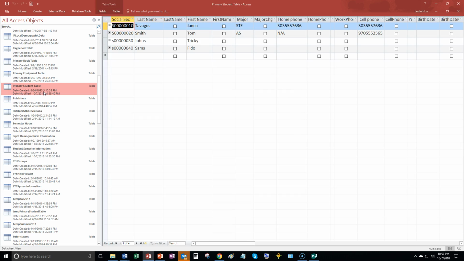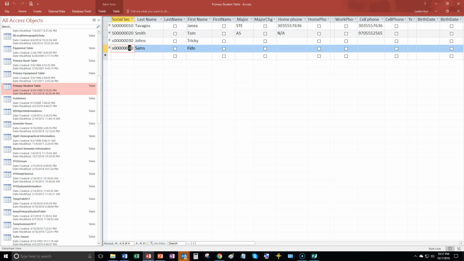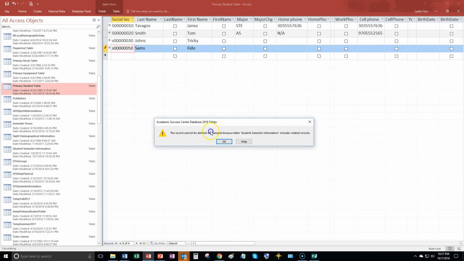and I found out that this Fido Sam's, his S number doesn't end with 40, it ends with 50. So I go to change it. And then I click out of the record to save the record. And it says the record cannot be deleted or changed because table student semester information includes related records.